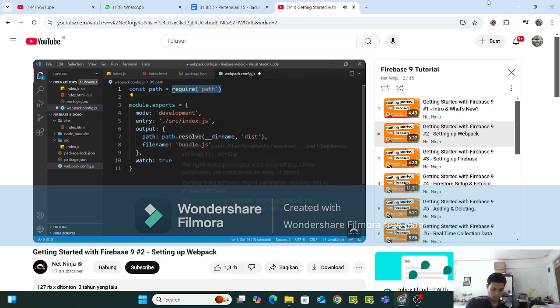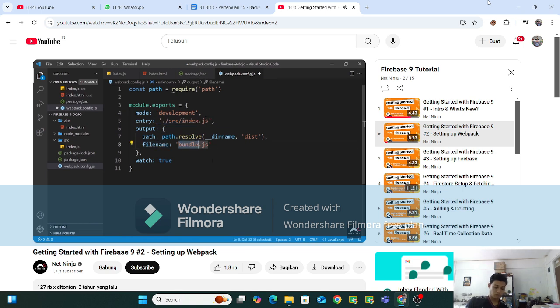And then we use that and a method called resolve on that path object to resolve a new path. This __dirname basically just gets the current directory of this file, and then we say go into the dist folder from here. And this is required because we need an absolute path right here, not a relative one, unlike this. Alright, so after we have the path, we also specify a file name for the output file, which I've called bundle.js.